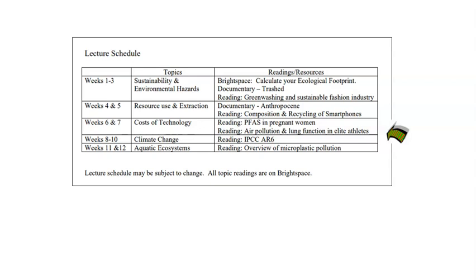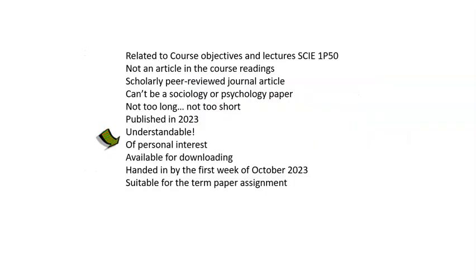In my example, I'm looking at air pollution as it deals not with elite athletes and technology, but with a particular type of wildlife. I'll show you as I go around how I picked this topic, but again, your paper has to relate to the course and the lectures and the outcomes of this particular course. So here's the criteria that I use.